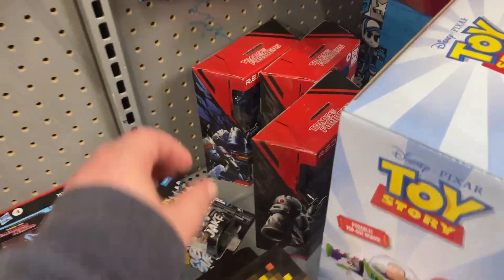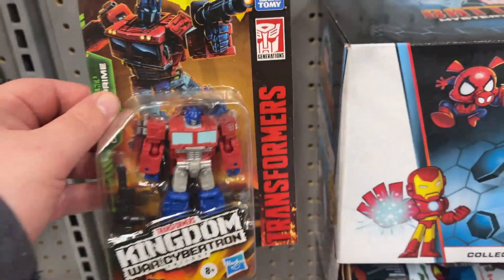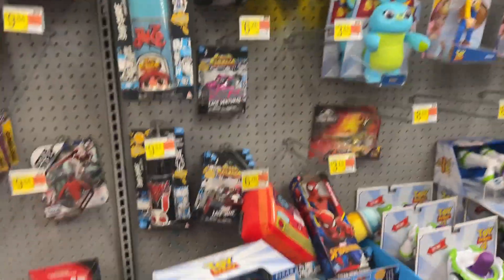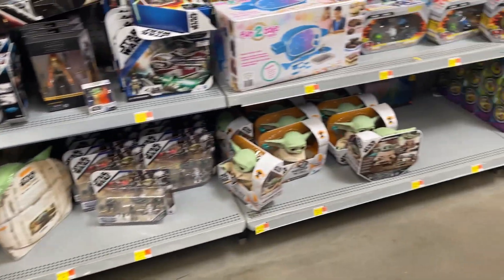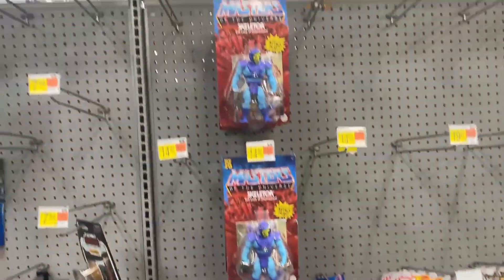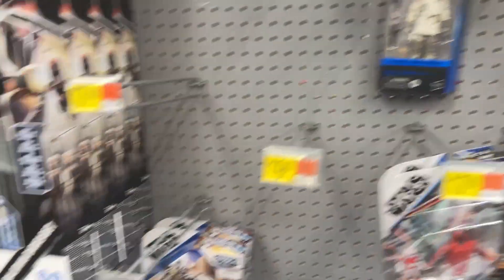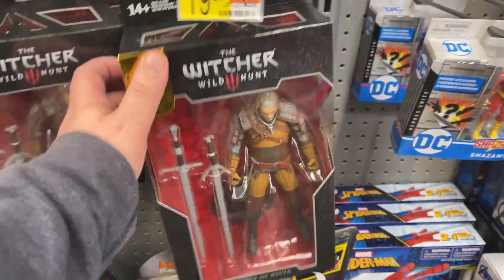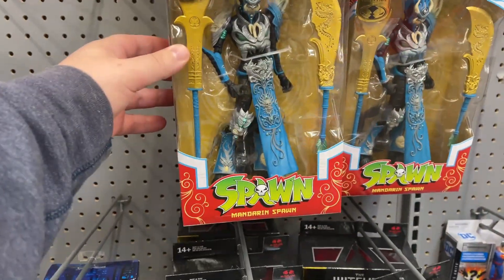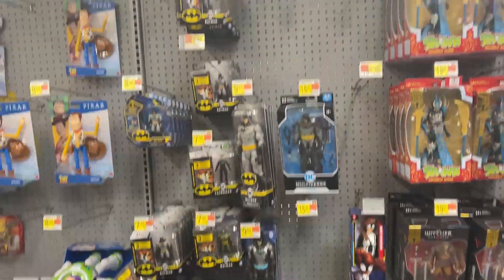We got Megatron, got a little Soundwave with the red. Oh look at this — like a mini Optimus! What else we got? Sliding over a little — Star Wars for you. Look at all those Chewies, retro! Skeletor, a little Greef Karga, and we got our Hoth Trooper. We got some Gold Label, we got some Gold Label Witcher, little Gold Label with our Mandarin, Spawn — that's pretty cool — Batman there, some mini figures.